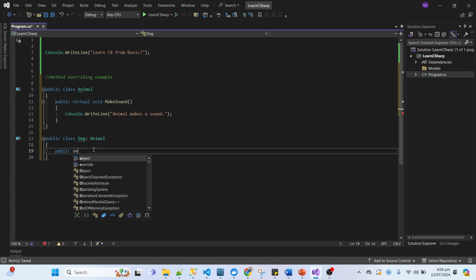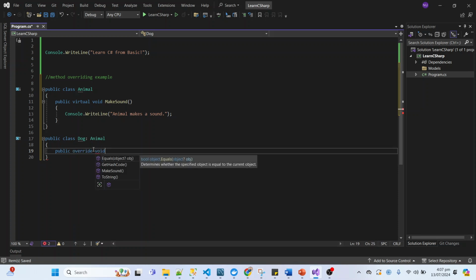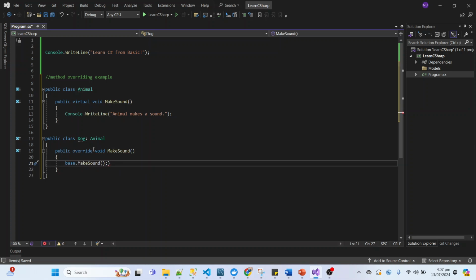To override this function, I have to use the override keyword and then the same void keyword because this function is not returning any type. And here I will give the same name as in the parent class, and I will just write some other message to the console. And the message will be dog barks.